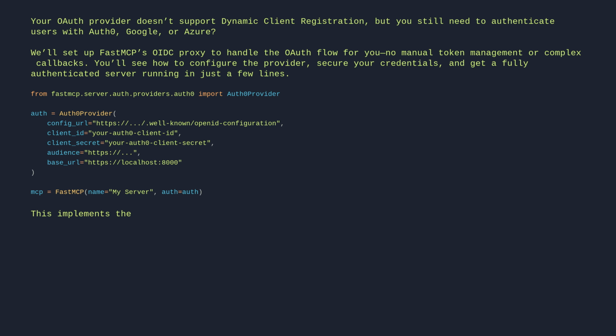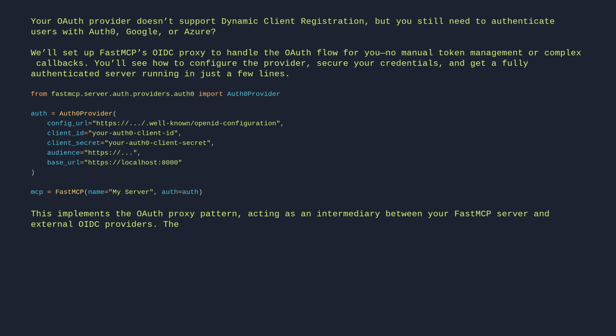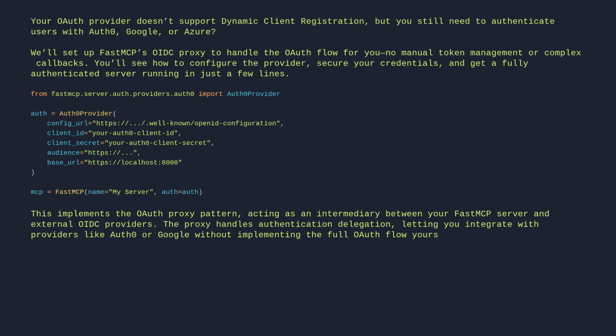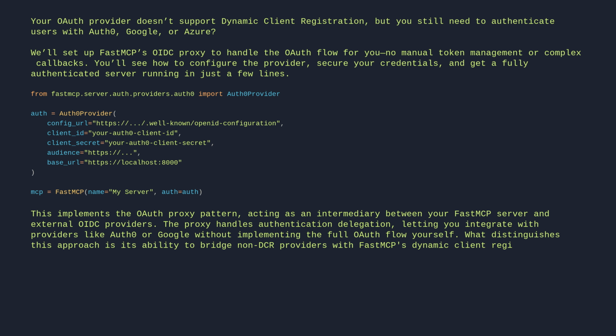This implements the OAuth proxy pattern, acting as an intermediary between your FastMCP server and external OIDC providers. The proxy handles authentication delegation, letting you integrate with providers like Auth0 or Google without implementing the full OAuth flow yourself. What distinguishes this approach is its ability to bridge non-DCR providers with FastMCP's dynamic client registration system through a standardized interface.